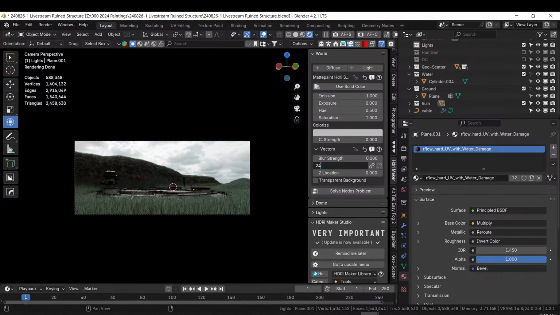Let's start from 240. And I'm going to turn off geoscatters so it's faster. And I'll stop soon, I promise. Come on, geoscatter, turn yourself off.